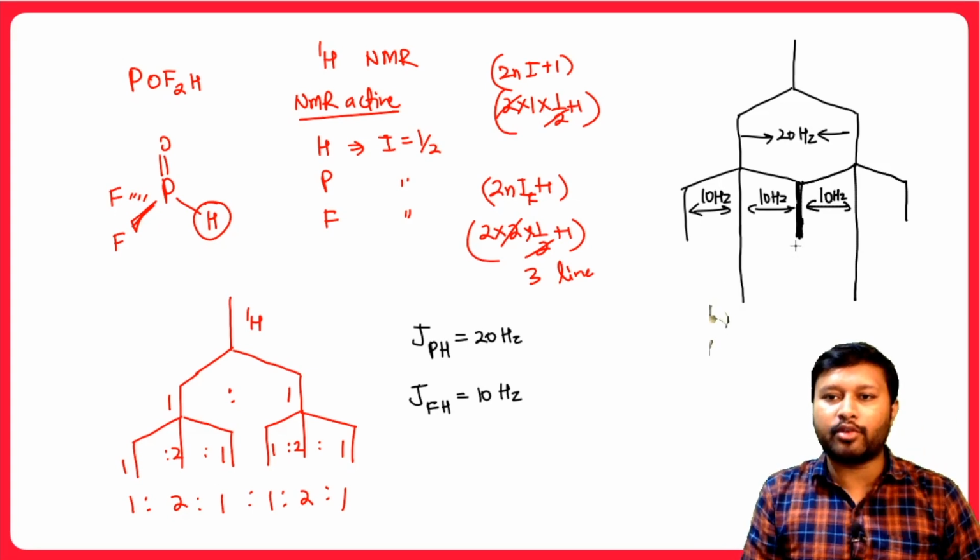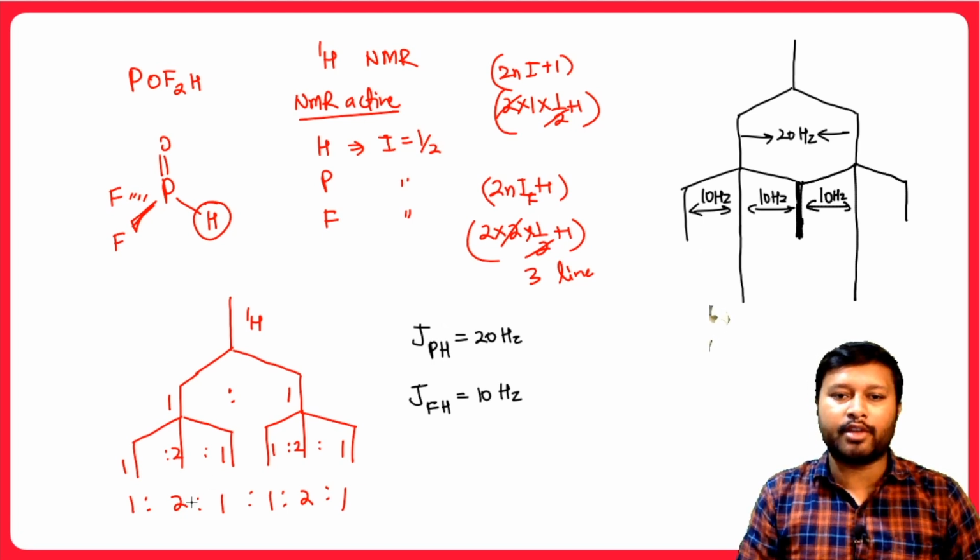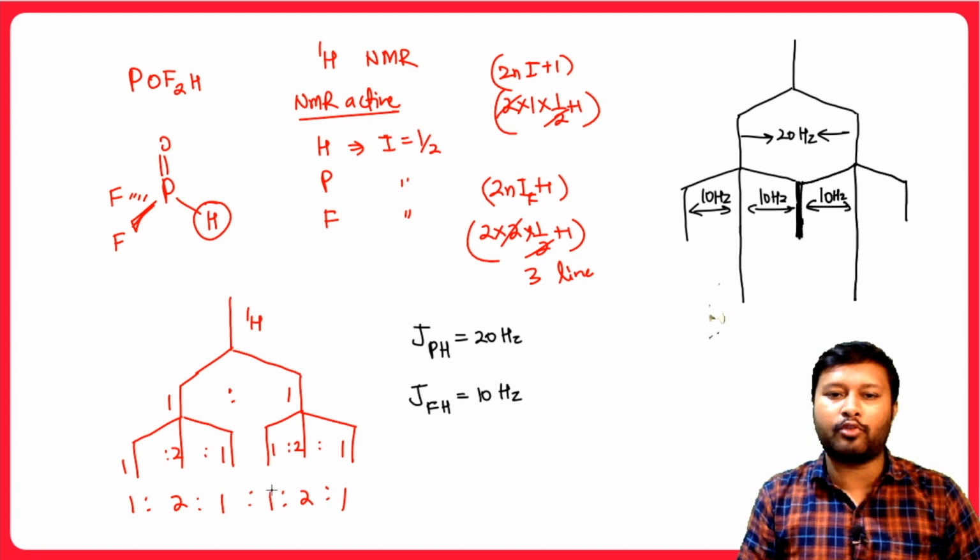How much longer is it going to become? You basically have to add the intensity of them. So earlier the intensity was 1:2:1 and 1:2:1. So what will happen now? These two will get added up. So what will be my overall intensity of the peak? Overall intensity will be 1:2:2:1. You have to add these two, and you will get 2, 2 and 1.